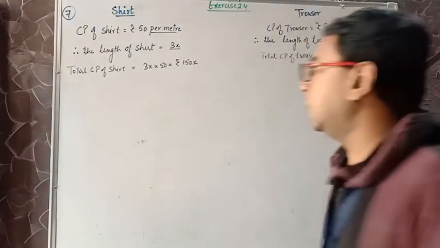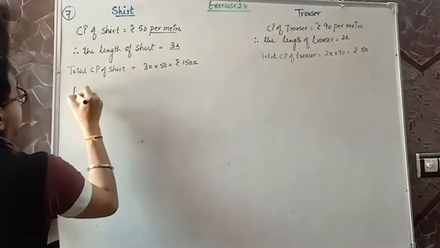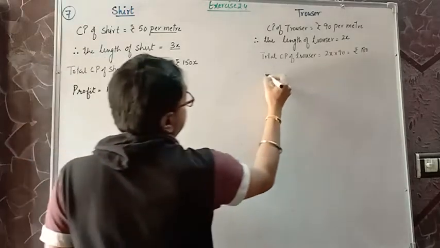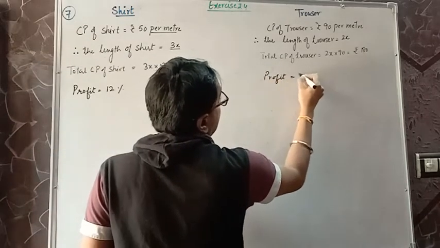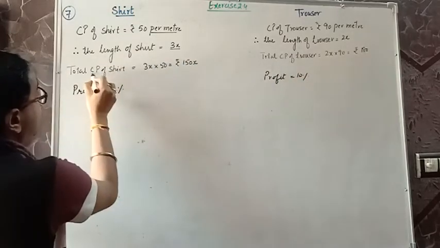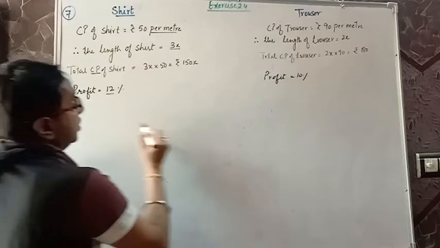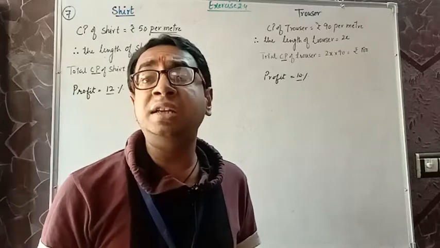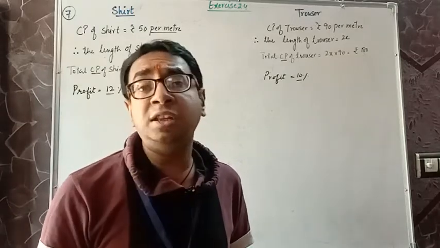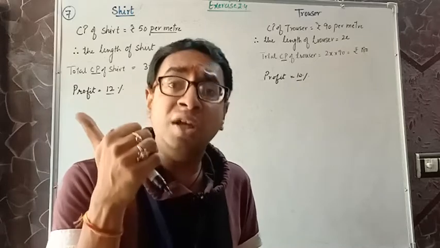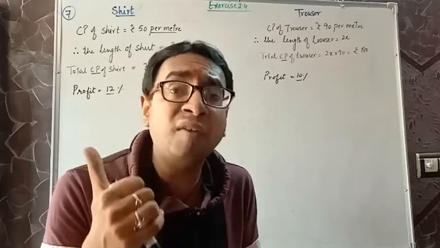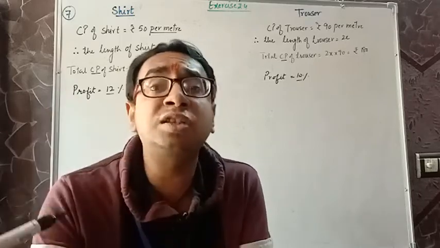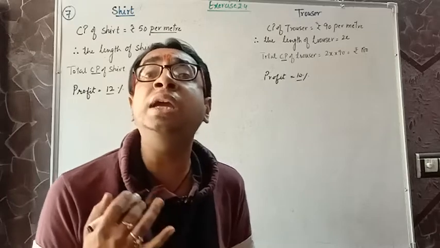Yeah. Next thing, it is given profit made. The profit earned by the seller is 12% here, and here the profit earned by the seller is 10%. Now we have CP with us, and profit with us. When CP and profit are given, as we have already done in class 7 in the chapter comparing quantities, profit and loss, we have to find the SP, the selling price at which the seller will sell this product after earning the profit.